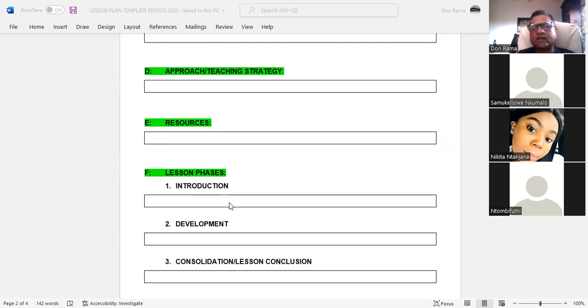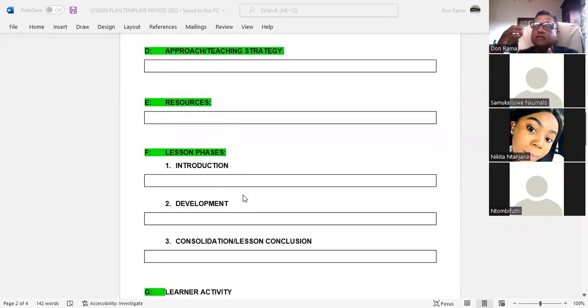Now, you will see here in this lesson plan format, they give you small spaces, but what happens when you type in that space, it expands. It doesn't mean that you're just going to write 1 or 2 sentences there. You will see the example lesson plans we give you just now. So as I said, lesson planning is just like how you write an essay. You introduce the lesson, then you develop the lesson.